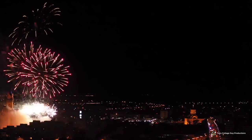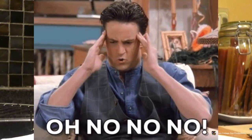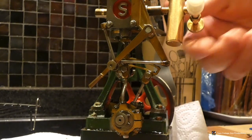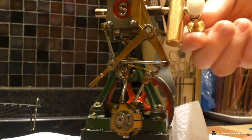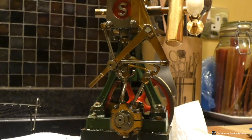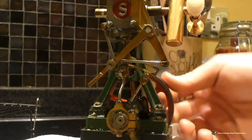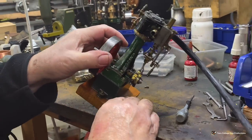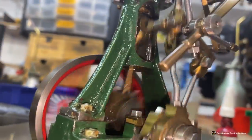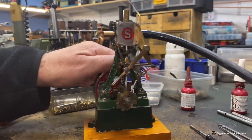I didn't get any engines until New Year's 2023, when I bought what those who know me closely call 'the dog' — my first proper model steam engine, the Stuart 10V. I stupidly bought it for £250 off eBay based on just two photographs. I got it hooked up to a Willesco boiler and it didn't run. Keith Appleton invited me over and we actually got it going for a total of 15 seconds before it broke again. It was a complete mechanical failure — no matter how much we tried, we couldn't get it running — so I just got a refund from the seller.